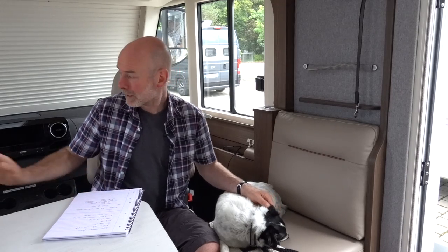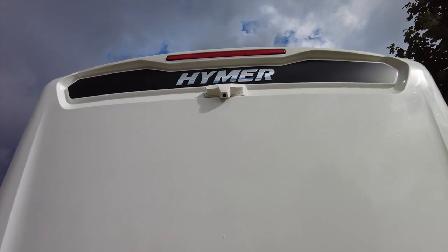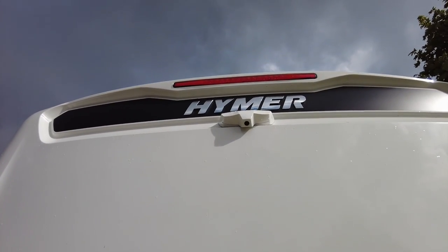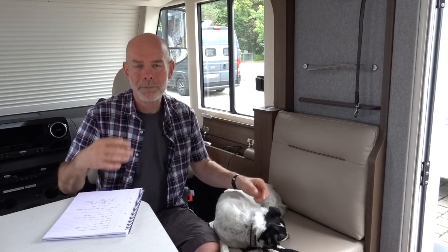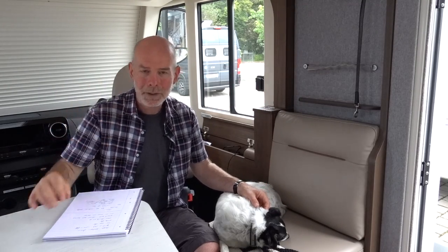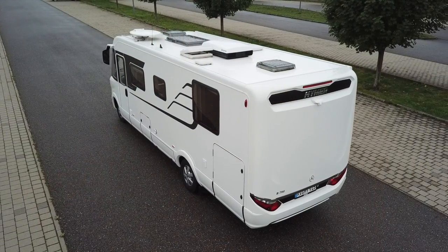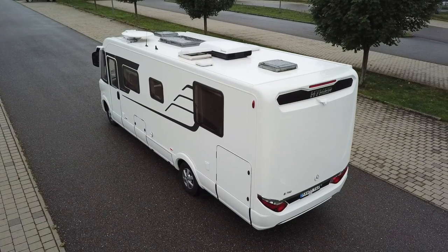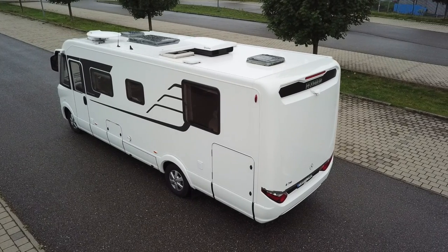Now, one thing I haven't covered yet, folks, which I want to cover now, is the reversing camera. It's part of the multimedia pack here in the Mercedes cab. Absolutely essential as far as I'm concerned, because you might have two of you and one can jump out and go, yeah, a bit more. But there are going to be times when there might just be one of you, and this is a large vehicle. If you ding that back panel, that's going to cost you a lot of money. I would certainly go for the reversing camera.